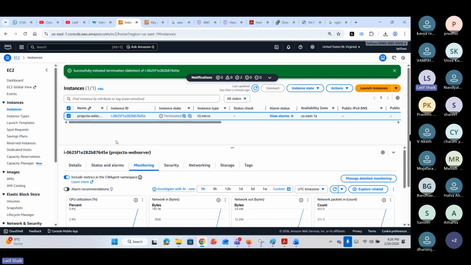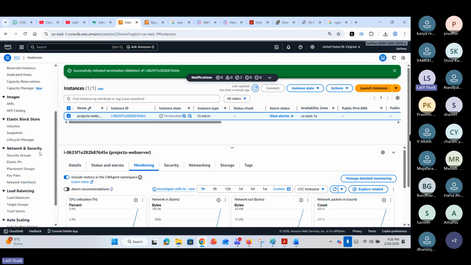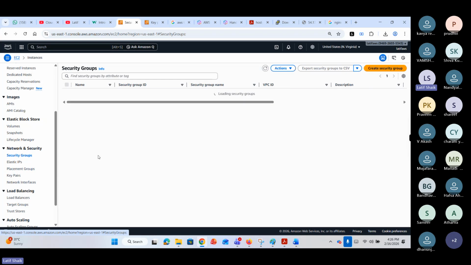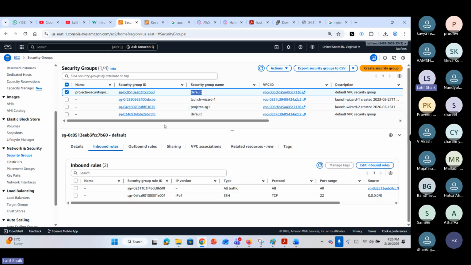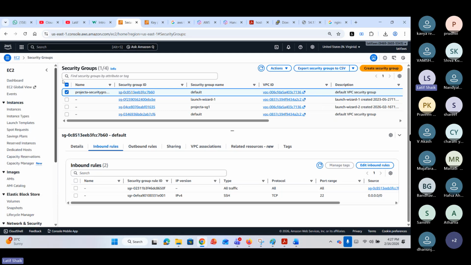After this, again, I have to go to other things. This is block storage, volume creation, and other things. Security groups. We created a security group that I changed for the default one. Yeah, this is the next one I created, but this is named into the default group. That's why I think it is not showing properly. But you see, both are created under the same VPC. There is some mistake that has happened. No problem.